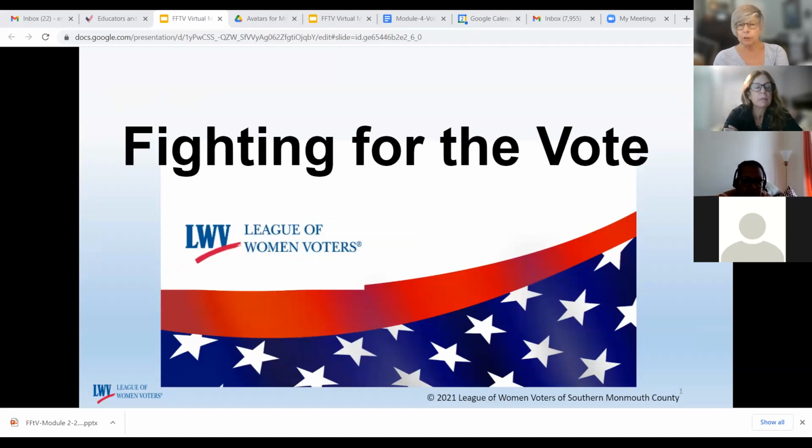In the Google version, everything that is on the screen is also in the notes because the notes often cover up a good part of the screen. So it's for the presenter's advantage to have everything written down for them. In the PowerPoint versions, that's not the case. The PowerPoint has a screen on the right, so it doesn't cover the actual image that you're seeing. So we don't have to be as particular there.